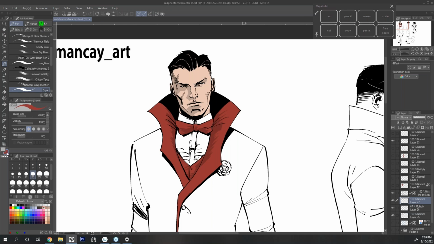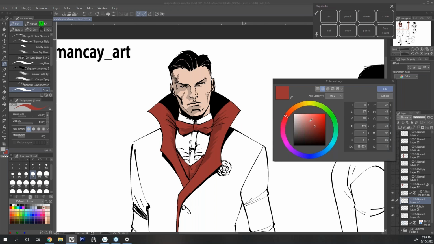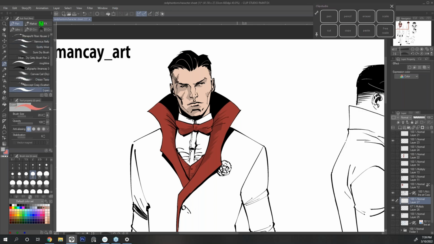We're gonna choose a lighter color for this red, and you can add some little details here, and little by little you start giving this 2D shape a little bit more of a 3D look.